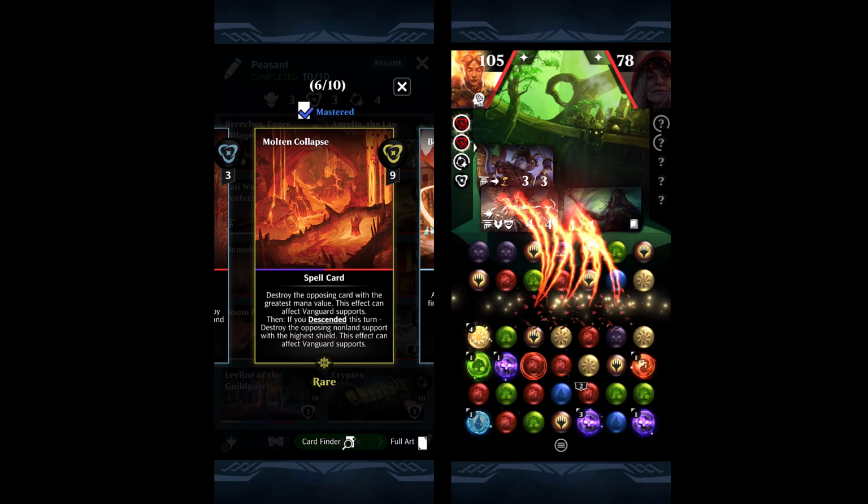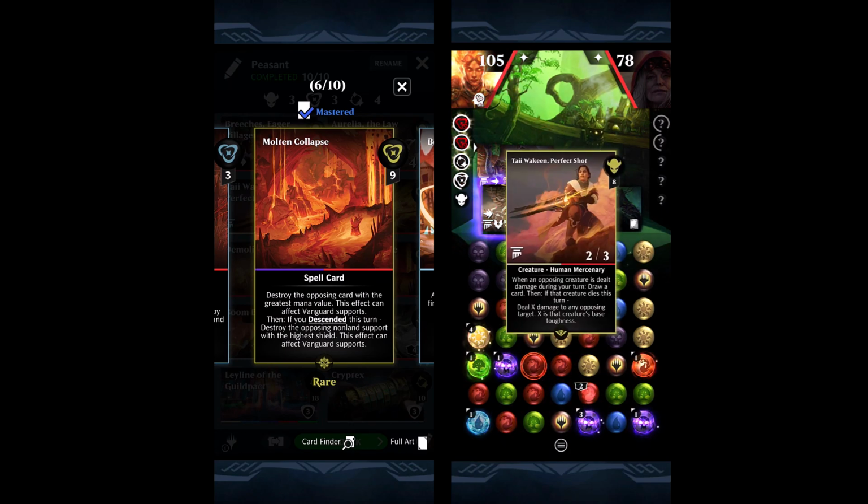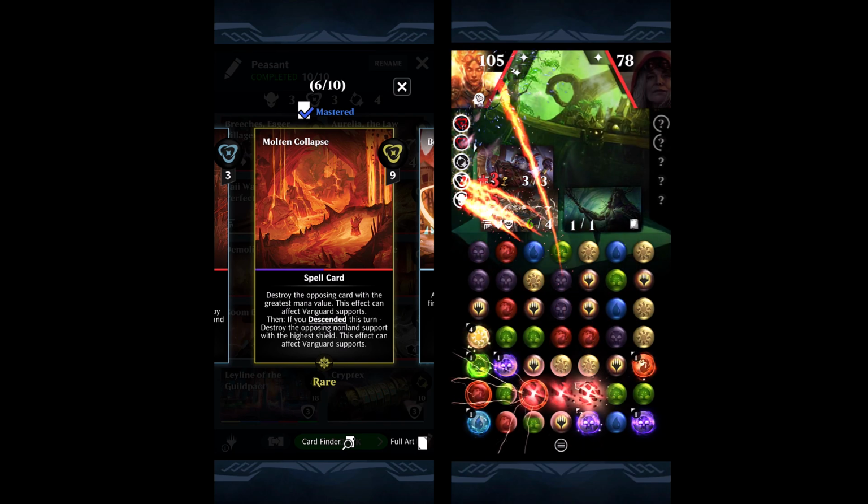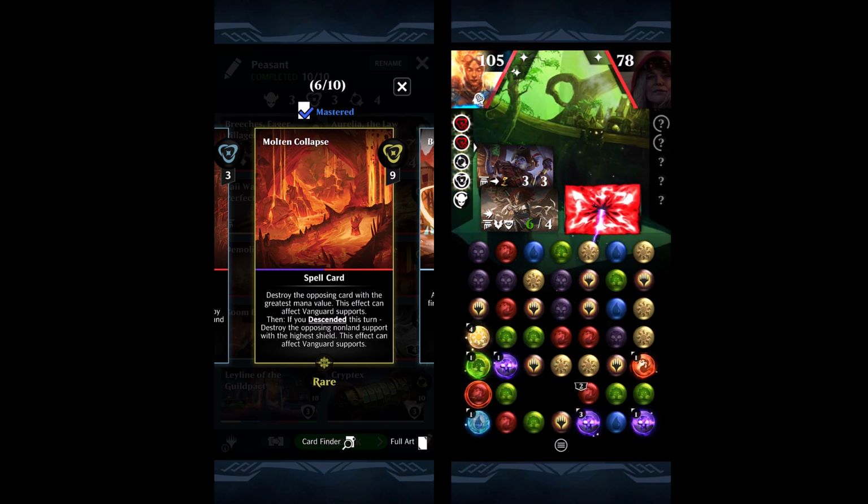Molten Collapse, just solid removal. Will take care of most things. Your opponent plays a Rakdos or Olimog or anything like that. Easy way to get rid of it.